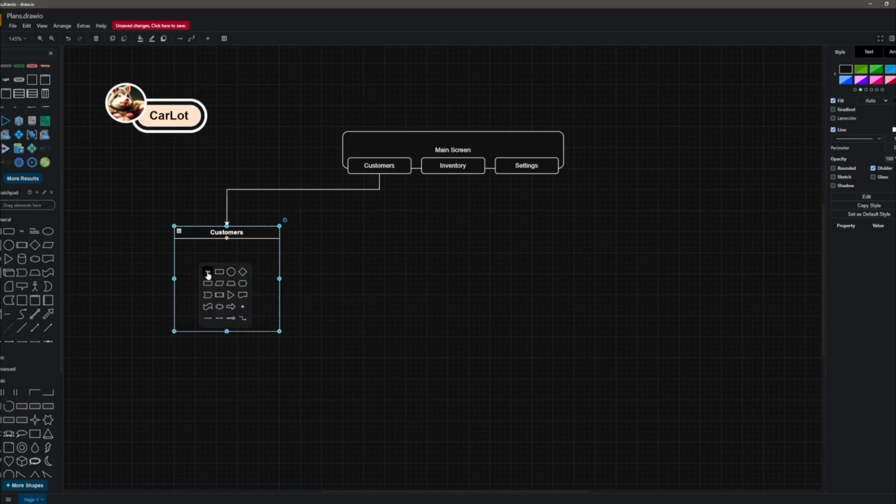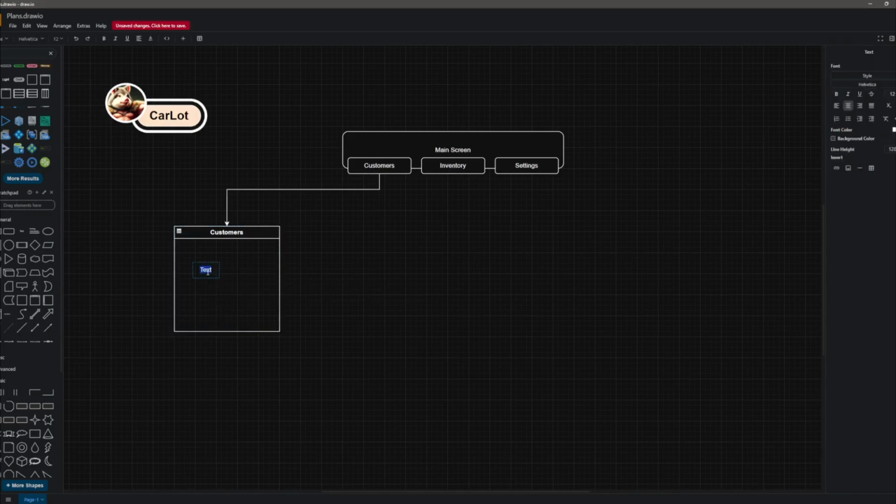All right, so in our customers, we want to include some information here, and we're going to go ahead and type out a small list. It's not critically important that we connect how each of these items work with each other at this time. We just want to put that we're going to need to collect this data so we have a good foundation when starting our database schema. That will probably be the next video because we want to lay out a lot of that before we even start programming, just so we have it there.